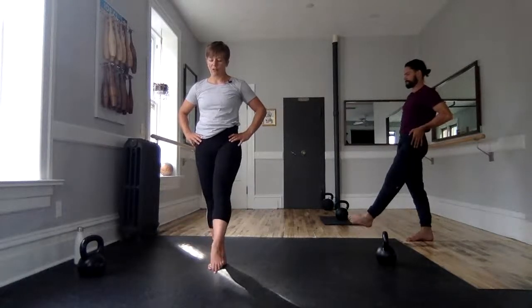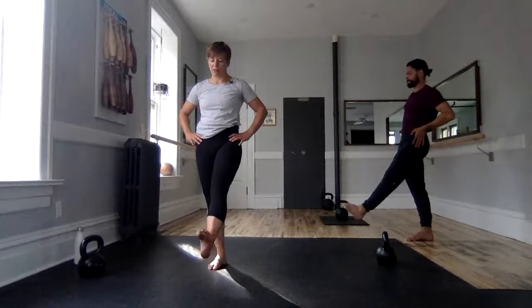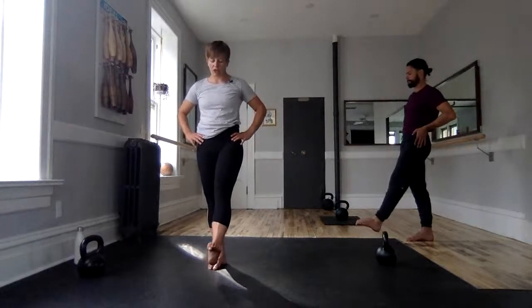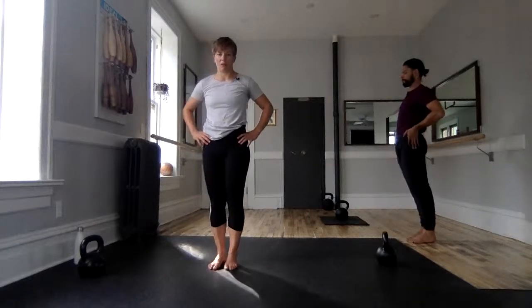Do you have skips in your figure eight? Does it get jittery in places? Jittery for sure. Mine is jittery. And then keep the toe crunch, dorsiflex the foot, and pull it underneath.